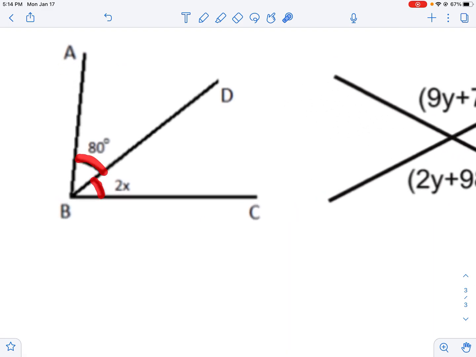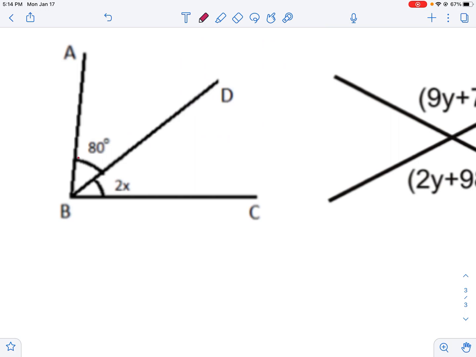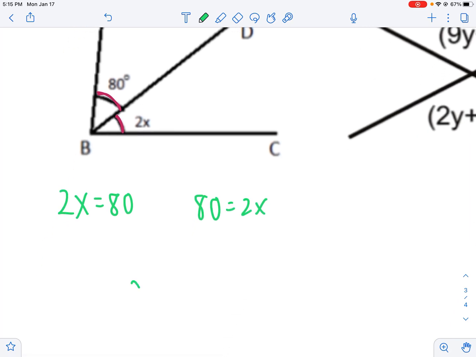Now, remember, if we talked about it earlier, if you saw ticks, that meant that something in segments was congruent, and the same thing is what arcs mean in angles. Hopefully you remembered congruent. So remember that these arcs just mean that they're congruent. So if they're congruent, all I need to do to set this up is set them equal to each other. So I could say 2x equals 80, or I could say 80 equals 2x. Either way, whenever you divide by 2, you get that x is 40.